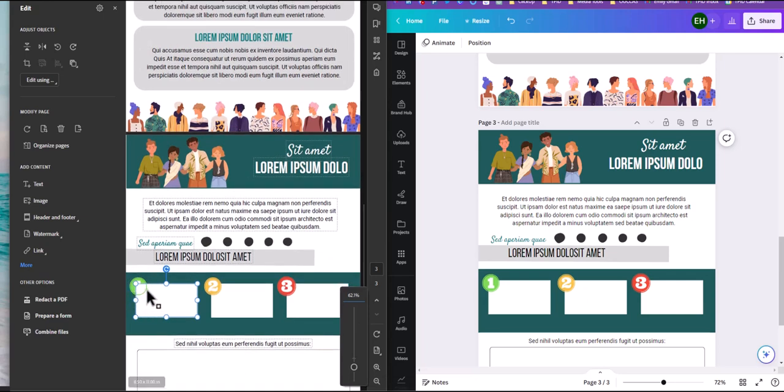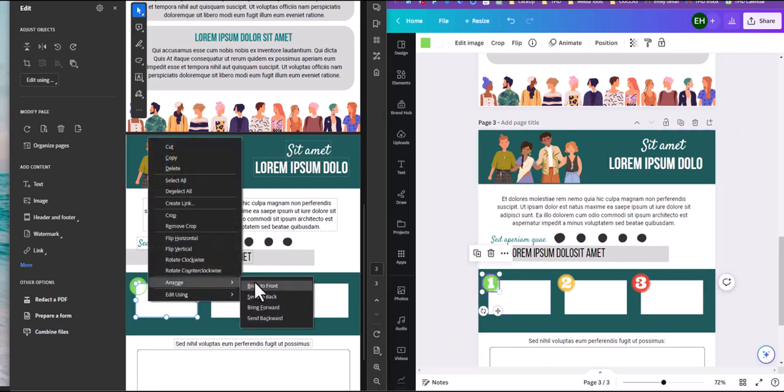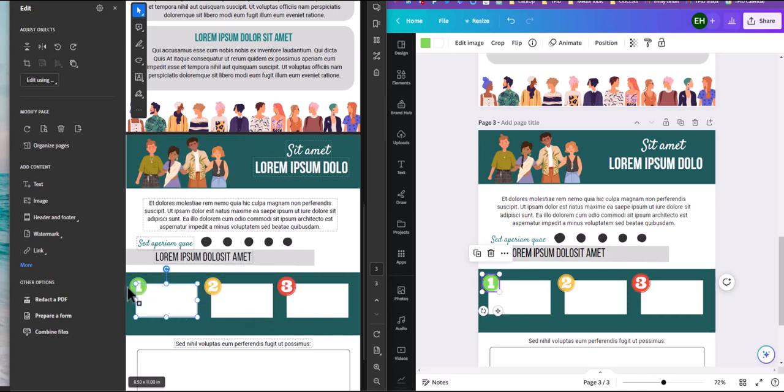But only part of it came through. And so similar to what happened up here with the people, whenever this was converted into a PDF, this graphic got chopped into different layers, whereas in Canva it's just one. So let's just keep sending it backward, and one more time did the trick. So now it looks good and you can save it.